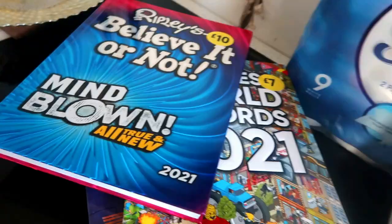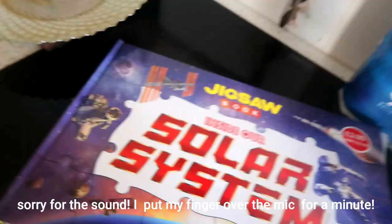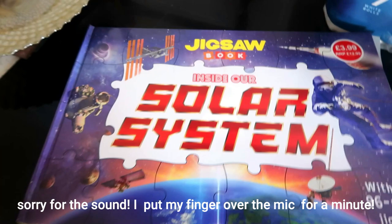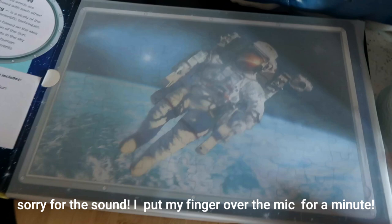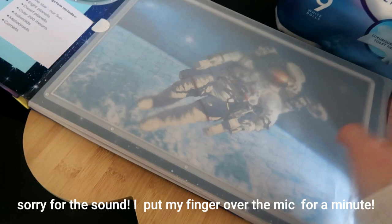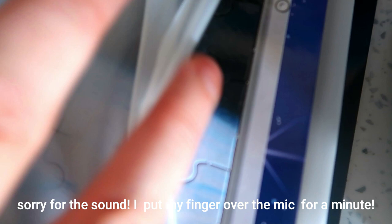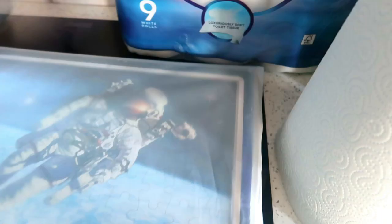I just want to show these because these were some little Christmas presents that I picked up. This one was from Aldi — it's a jigsaw book and they had loads of different ones. It's space themed, which Toby is showing quite an interest in at the minute, so I thought it'd be quite a good idea. You've got loads of different jigsaws in here — they had a farmyard one, a vehicles one, a dinosaur one. The space one has slightly smaller puzzle pieces and a little bit of information about space on each page. I'm going to put that up for Christmas — it was £3.99, so you get four 96-piece jigsaws plus a book. I thought that was quite good.